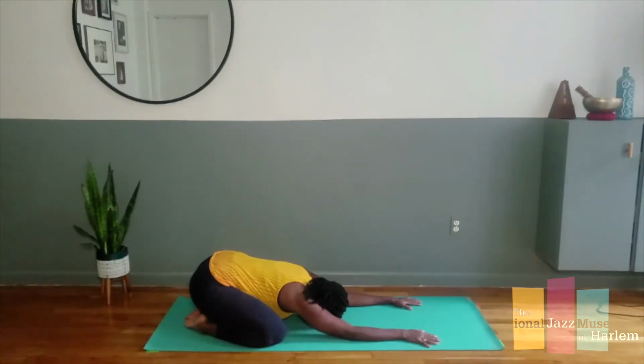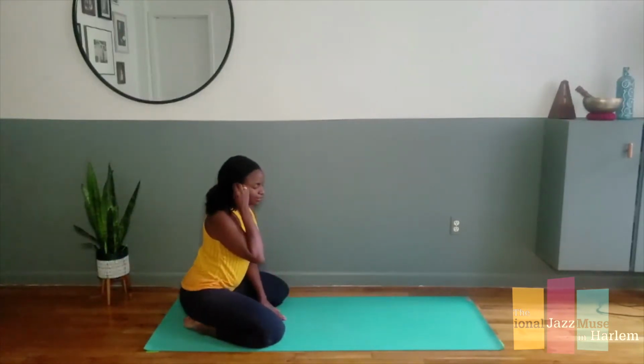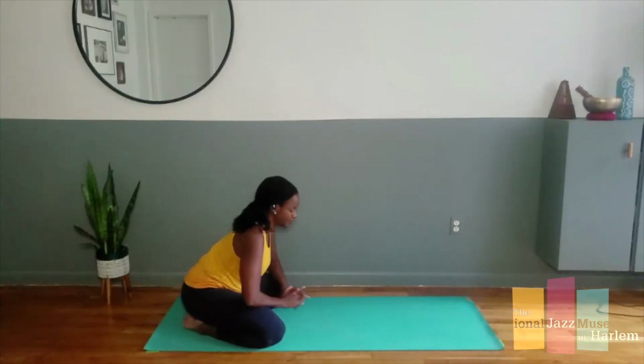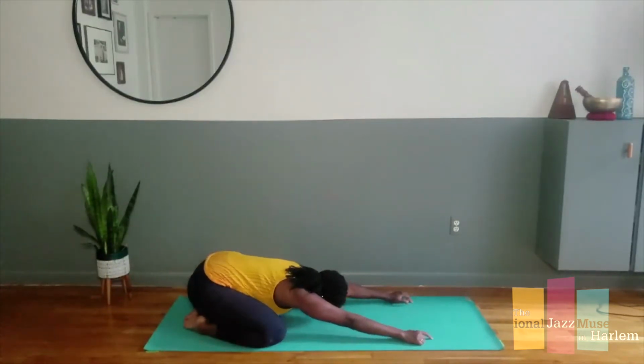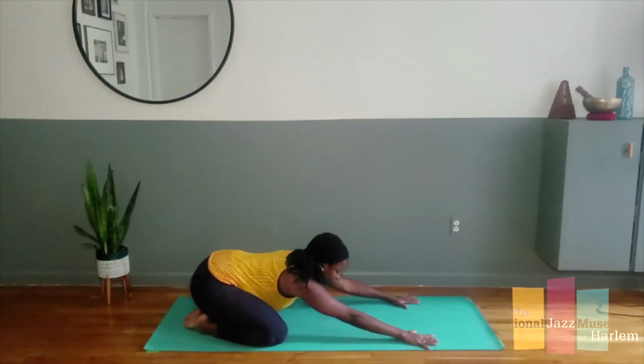except for the breath. Keep visualizing the breath moving up and down your spine. Let your heart melt closer to the mat with every exhale. Next inhale, you'll come back to all fours.